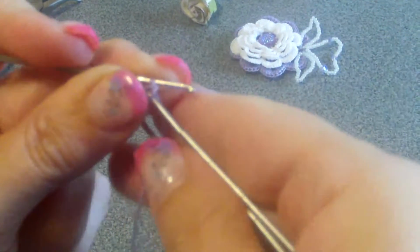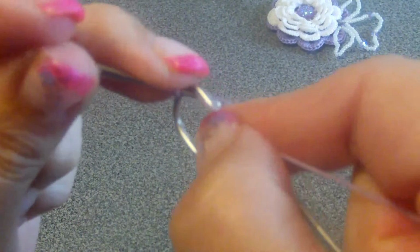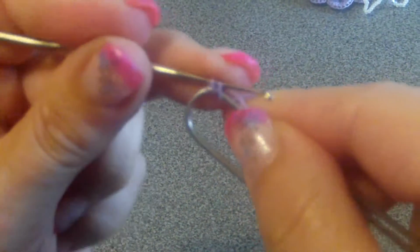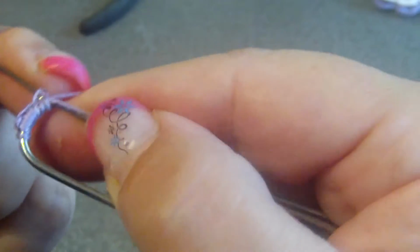Now I will continue working with one thread, and I will work this thread along my work. Again, go through the paperclip, pick up your thread like this, yarn over, pull through. So you will be actually doing single crochets. Again, go with your hook through your clip, pick up your thread, yarn over, pull through. As I said, it's just a simple single crochet. If you know the basic of crocheting, it's quite easily to do.